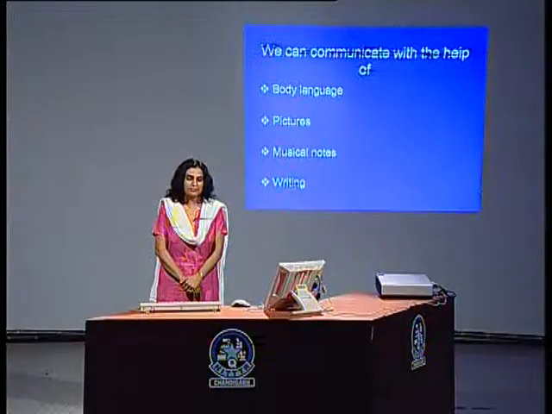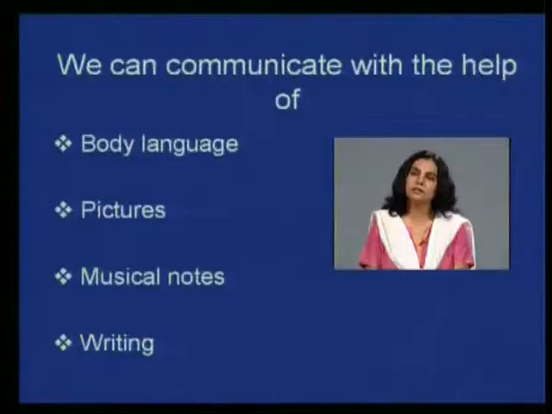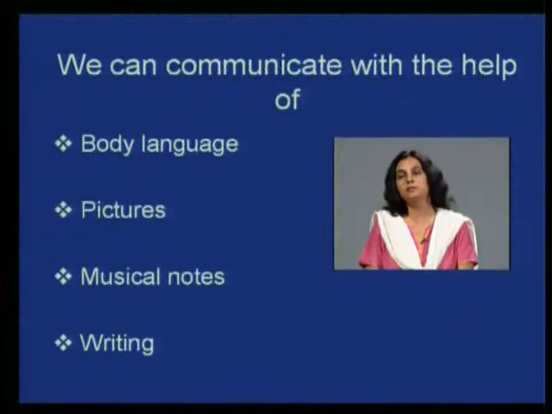The next you can see is pictures, like paintings, photographs, visuals, graphics, illustrations. You can use the visual medium or pictures to disseminate a message. For example, if M.F. Hussain wants to share something, he creates a picture and through painting or picture he conveys his message. The next is musical notes. Through music you can express mood or you can express a message.